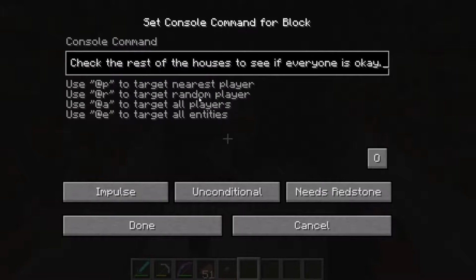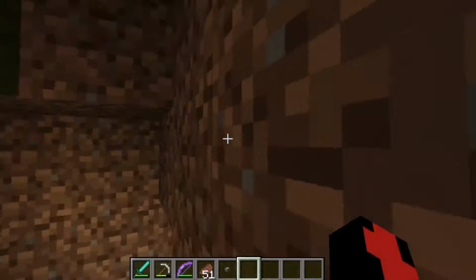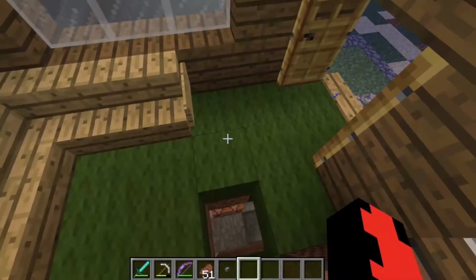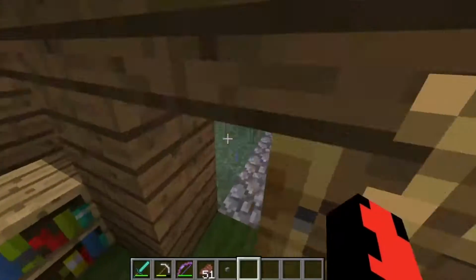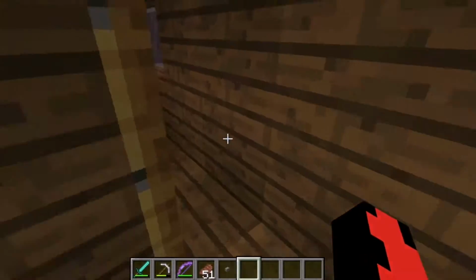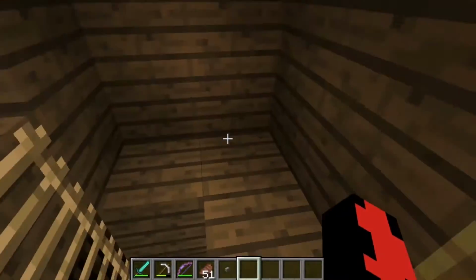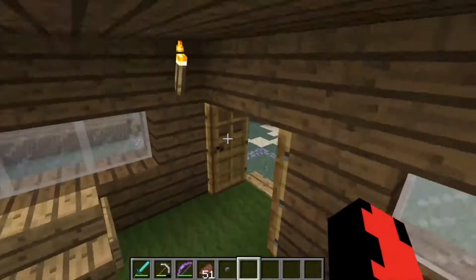Are they villagers? Check the rest of the houses to see if everybody's okay. So, oh, I guess they are zombie villagers, aren't they? Oh, I didn't catch that. That's smart. And then there's something. These are all villagers. Like green and hostile zombies. I guess when they're finished, Mary and the priest will be up here.